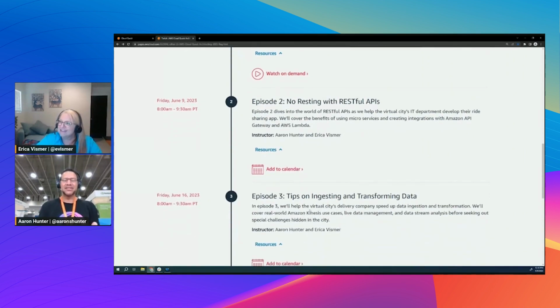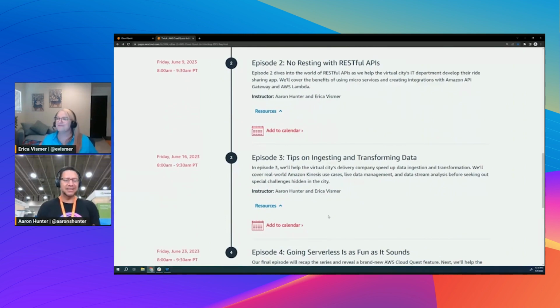And what I see here with episode 2 is a lot of serverless infrastructure, a lot of serverless type of implementation and services. So even though the challenge in that episode is going to be focused around API Gateway and Lambda, there might be a couple other services that we can throw in the mix if we were to design our own solution. Like using DynamoDB, or what others? Absolutely. It doesn't have to be serverless even. I could be using API Gateway to redirect traffic to on-premises resources, EC2 instances, or container-based resources. There are so many things that I can do there.